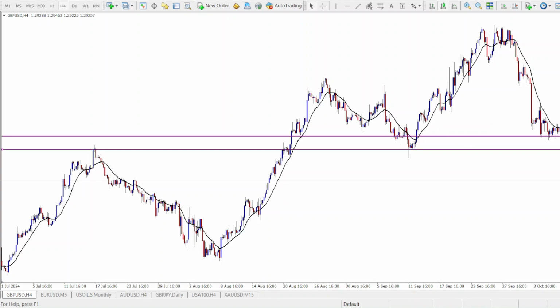So there you have it. It's a comprehensive guide to the linear weighted moving average. We've covered what makes it unique, how it's calculated, the advantages it brings to your trading strategy, and so on. If you are looking for a moving average that reacts quickly to market changes and helps you capture trends early, the LWMA might be just what you need. But remember, like any indicator, it's essential to use it wisely and combine it with other tools for the best results.